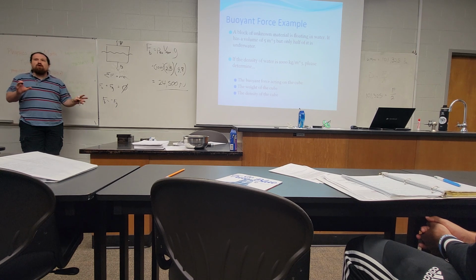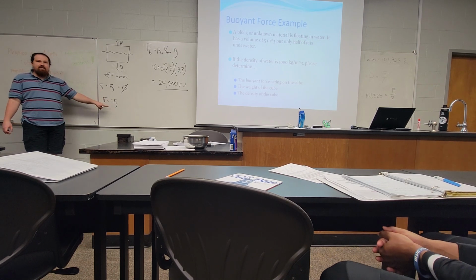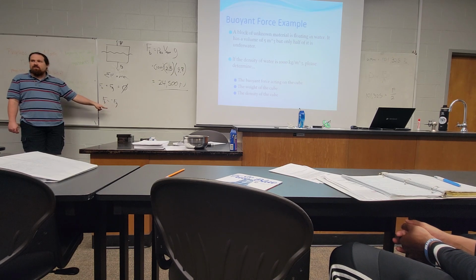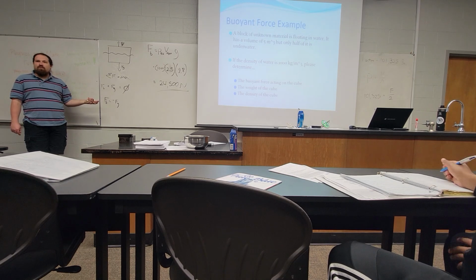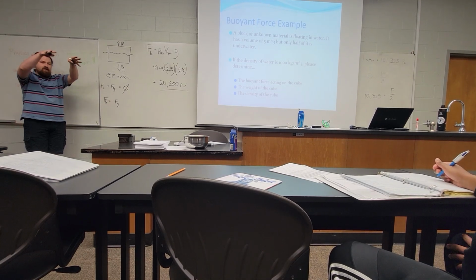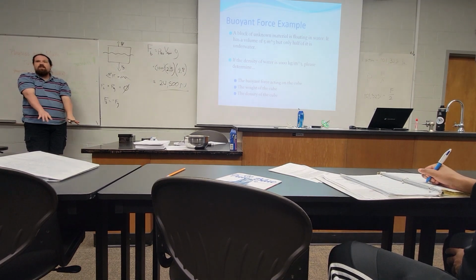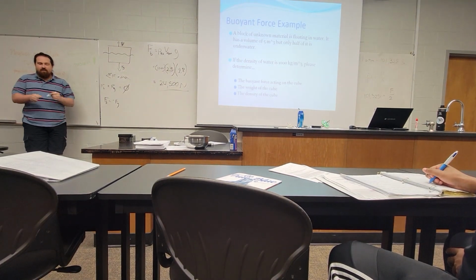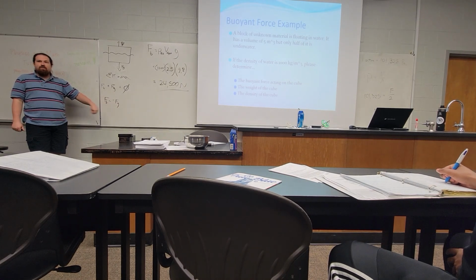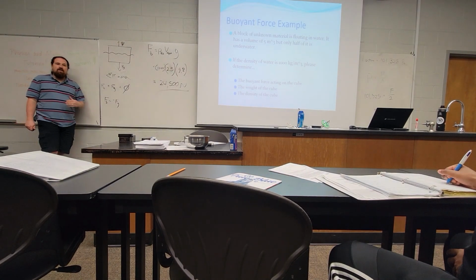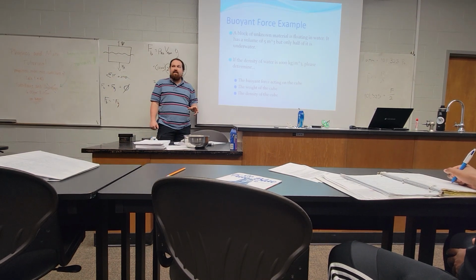Unless there's some third force acting on it. If these are the only two vertical forces, they have to be balanced for it to remain in place. Sometimes there might be a third force, like a kid pushing down on the beach ball to hold it under the water, in which case there are 3 forces that have to add up to 0. But if it's only the 2, buoyant force and weight cancel out. So if something floats by itself, gravity and buoyant force are currently equalized for the depth it's sitting at.